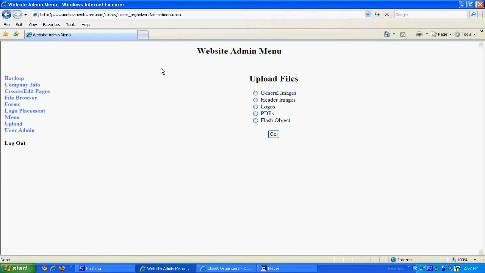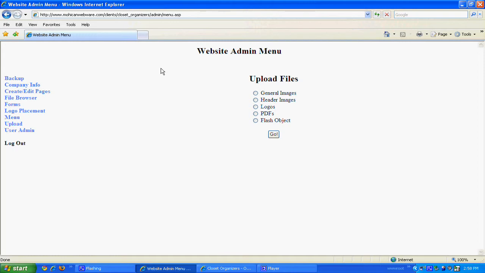Logos. Okay. Now, the way this works is you'll just put however many logos you want to be able to rotate through on your site. And sometimes, maybe you might make a logo that's Christmassy looking. And so for a season, you'll have a Christmassy looking logo. So maybe your hangers with some mistletoe with them, right? Oh, cute. Or snowflakes, right? Right. Okay. So then you could essentially swap them out. But they don't randomly rotate through. We have a menu item, logo placement, that is going to let you choose which one is there at any given time.